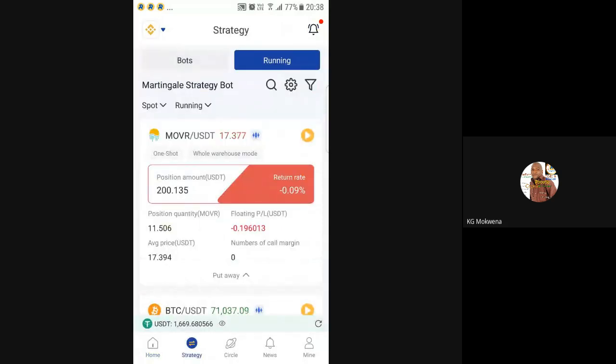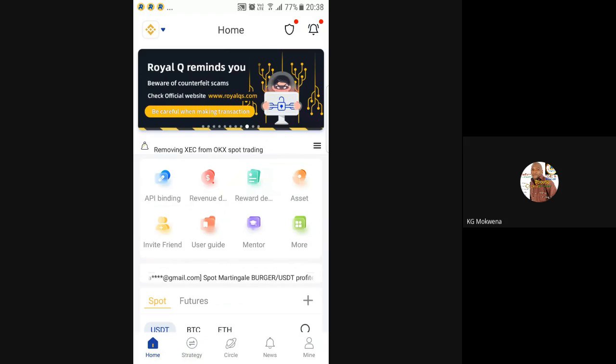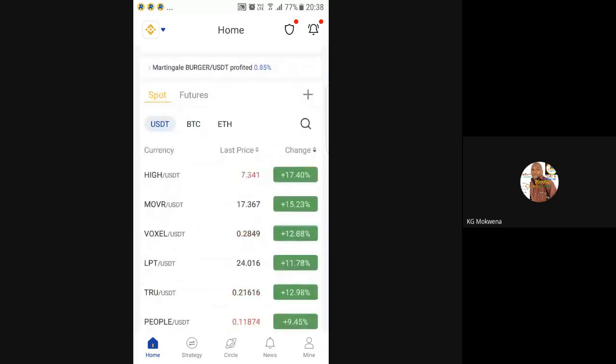So that's why we preferred MOVR to the one that was on top, because of the candlesticks. The candlesticks are the ones that gave us guidelines as to how to go about it. When the coin has done so much, it has actually caught the attention of so many people, and they are all looking at entry and exit price levels, you see?